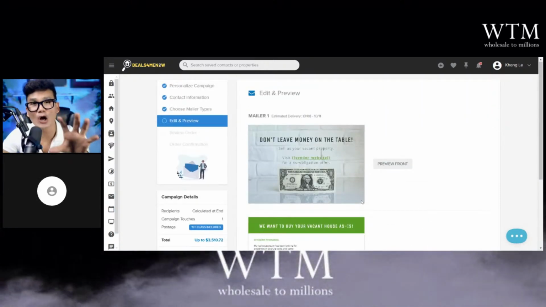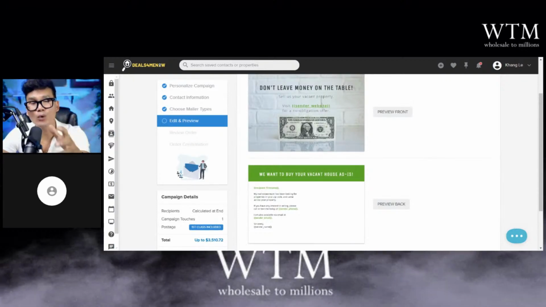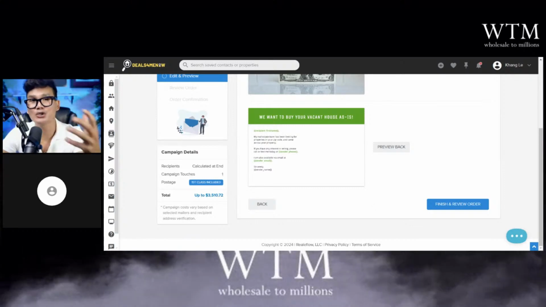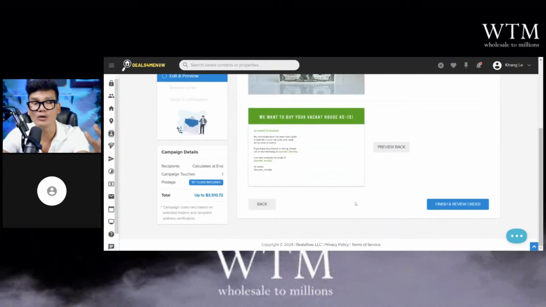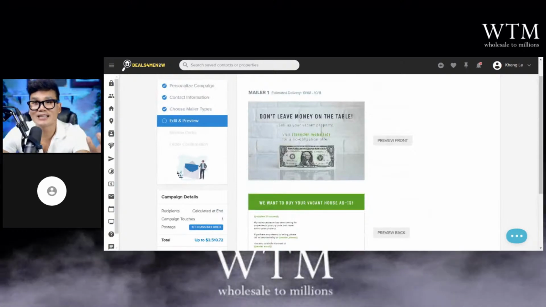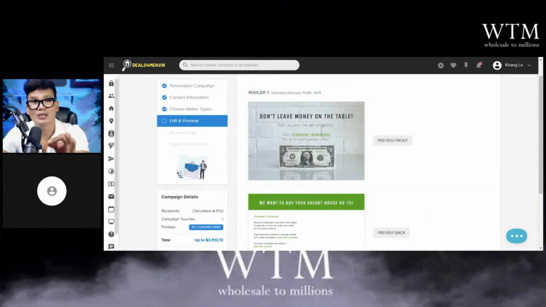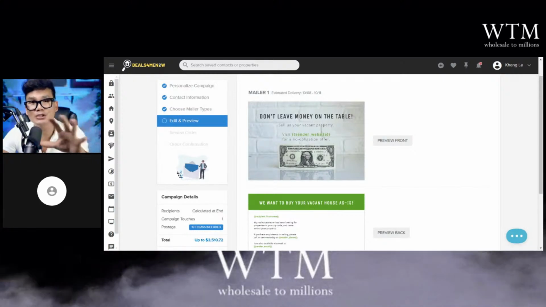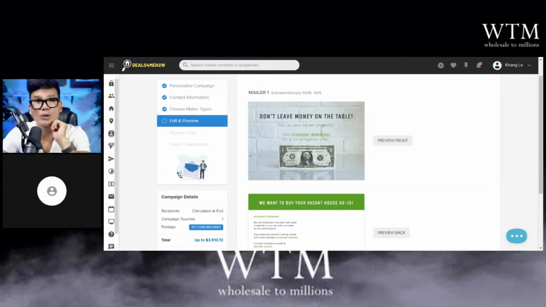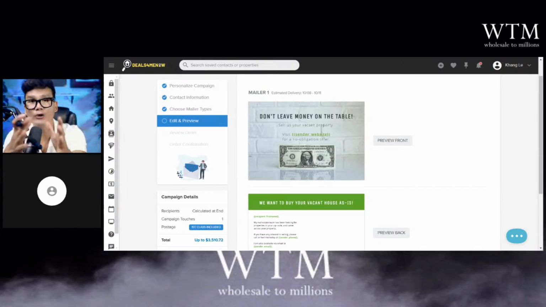Once again, you guys can go in here and literally customize your own postcard. But honestly, I wouldn't overthink. I wouldn't go in here and spend an hour or 2 hours just trying to customize your own. And I know some of you are going to do that if I don't tell you, because that's just who you are. You're picky. My whole thing is, dude, speed, action, right? Don't spend too much time on this. Just pick a very basic postcard, send it out, test it, and see which one works and which doesn't, and keep track of all your mail, all your marketing campaigns.